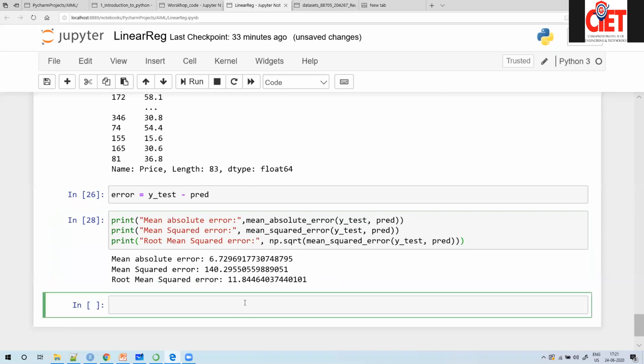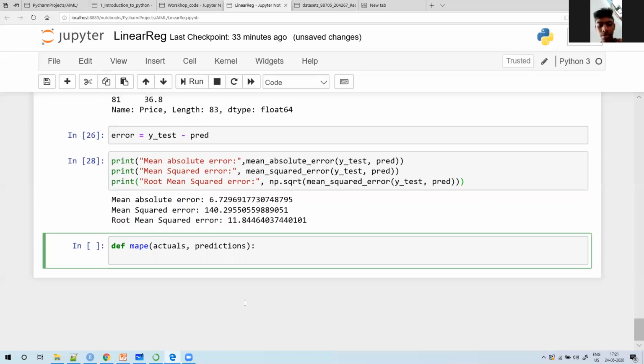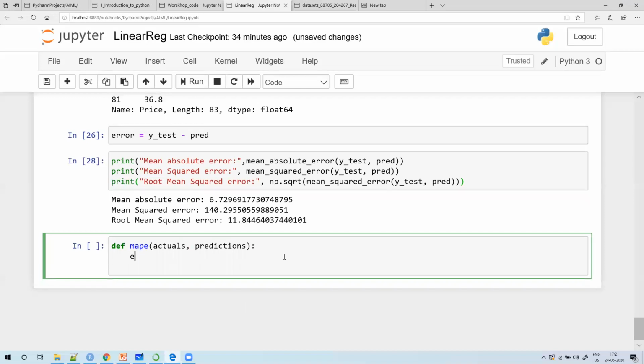So that is why we need something called MAPE. Let us write our own function and name it map. It is going to take two arguments, actuals and predictions. So this is how you write your own functions in Python. I am writing a function called map. It takes two arguments as input: actuals and predictions.